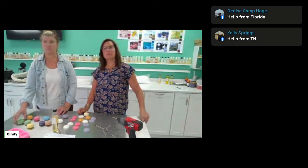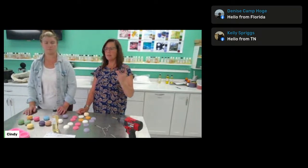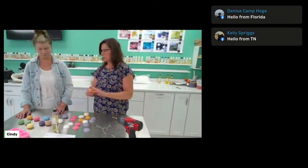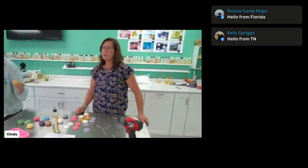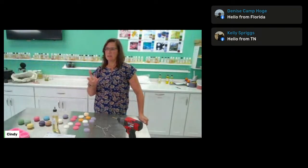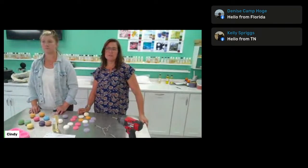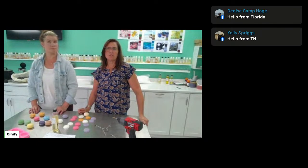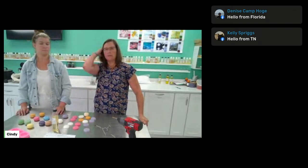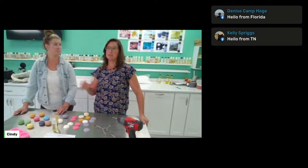I went from all soy to all paraffin — I used our production pillar blend and our production votive blend, and I like both of them equally. They made a nice smooth finish and popped out of the mold within a half hour. I wasn't afraid they were going to break. I poured them at about 160 degrees. If I poured at 150 or lower, they would pop out sooner. They turned out good each time, no problems at all.